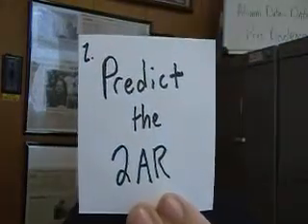Predict what the 2AR will say. Now this one's a little bit harder, and advice I would typically give more senior level debaters, but I think everybody needs to think about this no matter what skill level you're at. If you're the second negative rebuttalist, as you prepare and deliver your speech, you have to consider how the affirmative team is going to try and win the round. They have the last speech of the debate. You don't get to follow them up with any arguments, so their words are the last words the judge is going to hear.